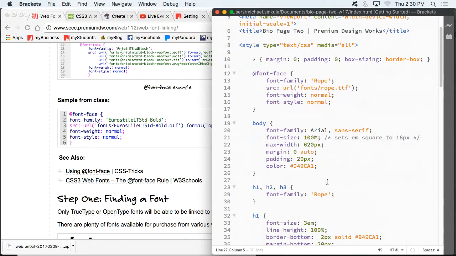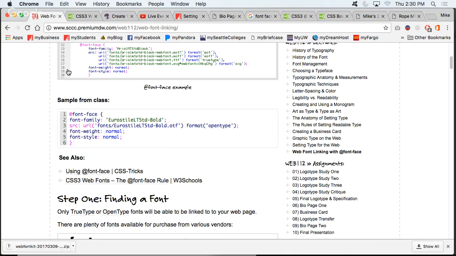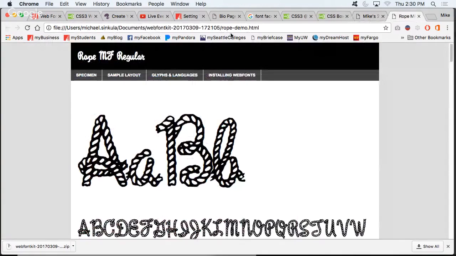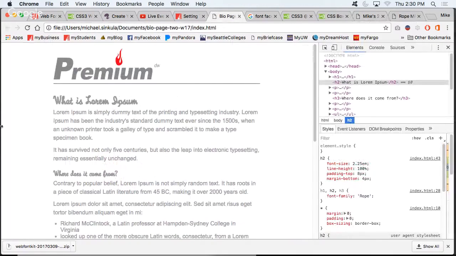So now, right? And it should be pulling from the fonts folder if the font is not activated, right?